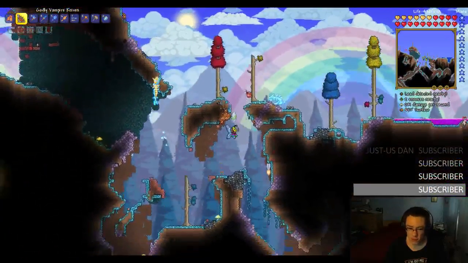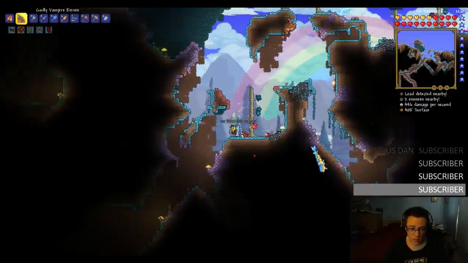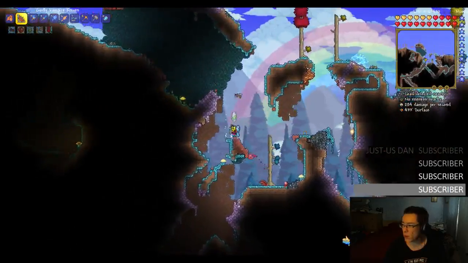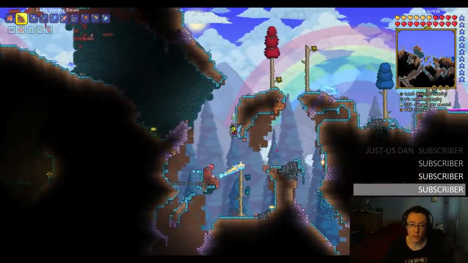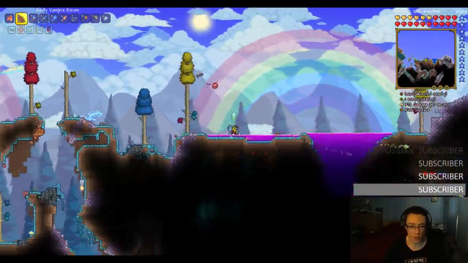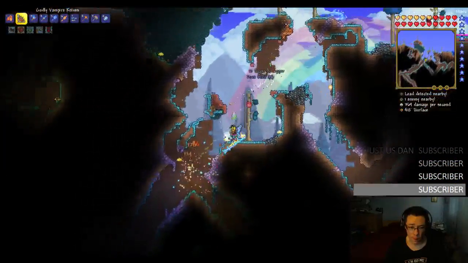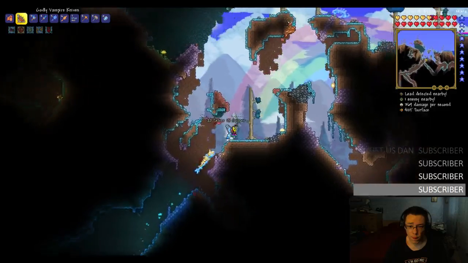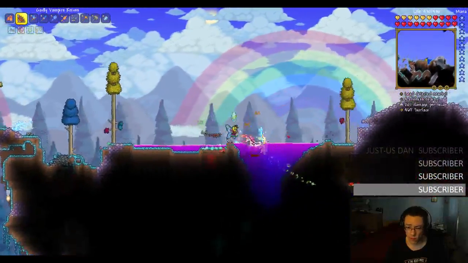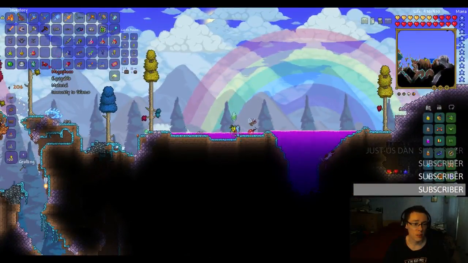Kill the duck. Oh, let's kill the duck. The Crimson spread so damn far in this world because that was intentional, since this particular world was designed primarily for farming the Crimson Key. Oh, there's a megaphone. Perfect. Excellent.